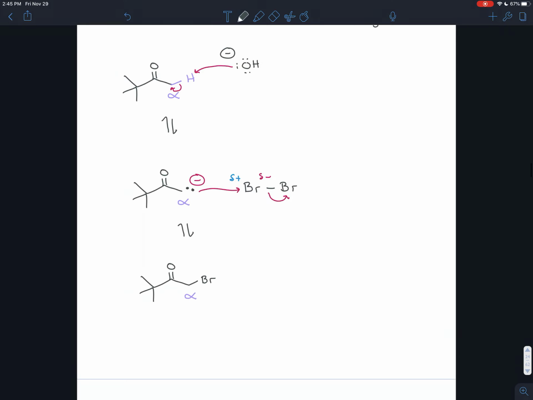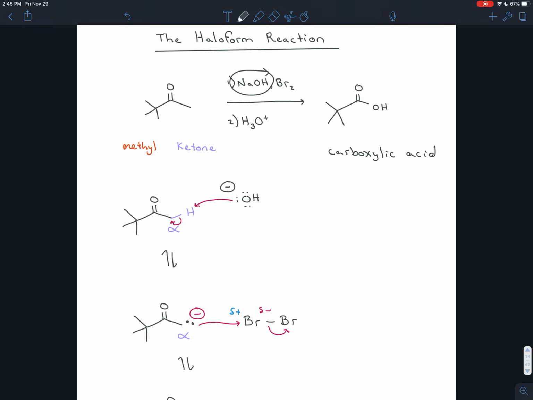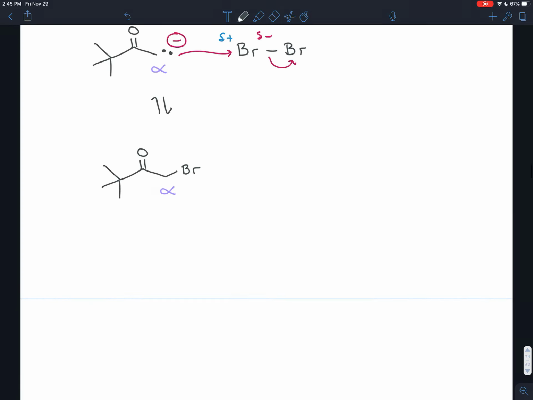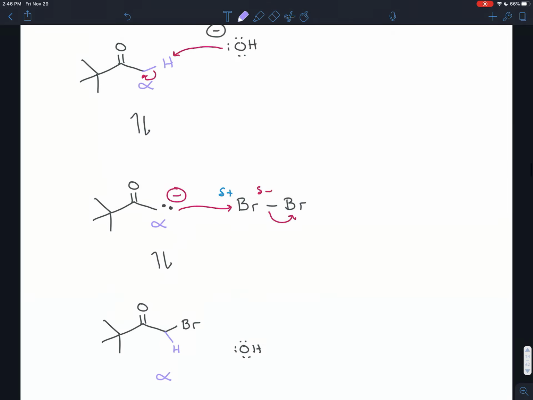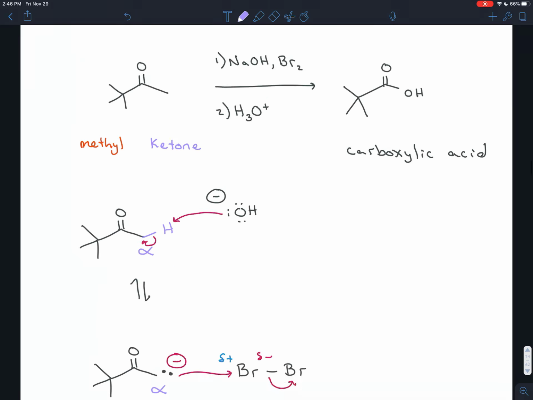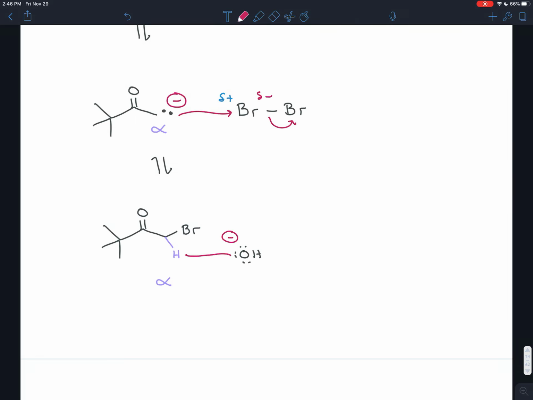Okay, well, we've seen alpha bromination before, but here we have sodium hydroxide. What we've seen before was with an acid. And now you'll see the significance of why we used an acid before, because if you use a strong base, what happens is, if your alpha carbon is a methyl group, there are more hydrogens there for a base to steal. Now remember, one of the big important things here is that you have this methyl ketone. You have a methyl group on the side of the ketone. So if you have that methyl group, this base can steal another hydrogen.